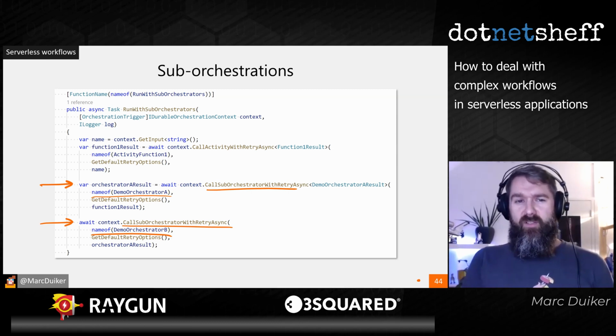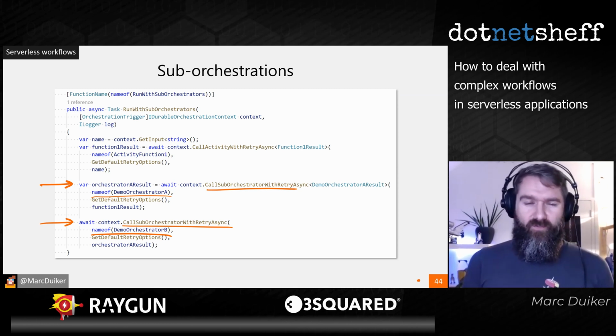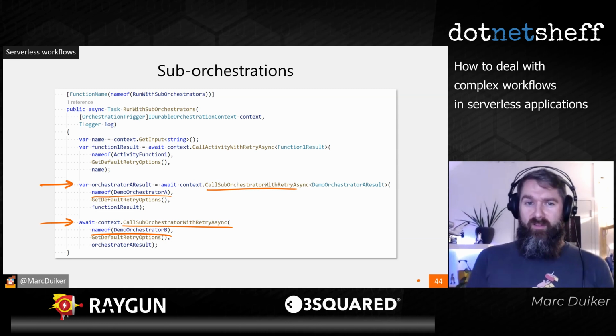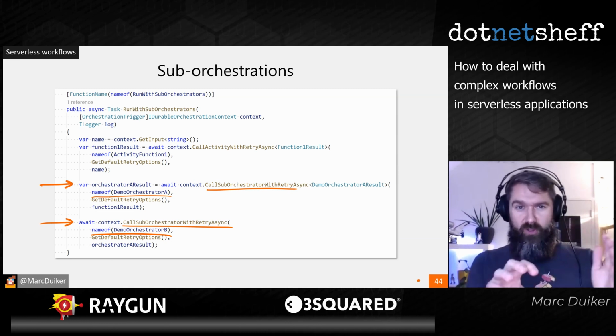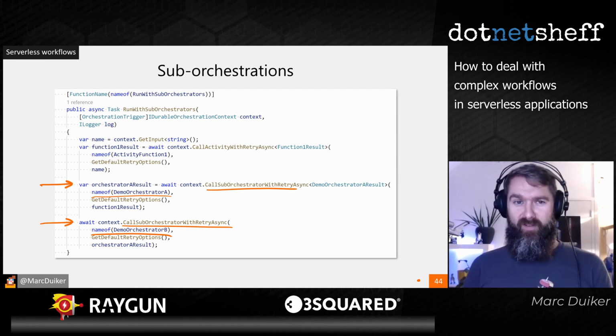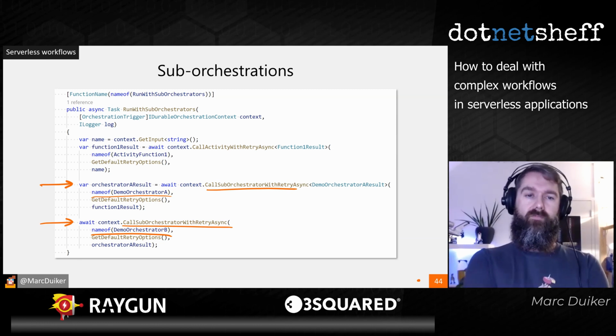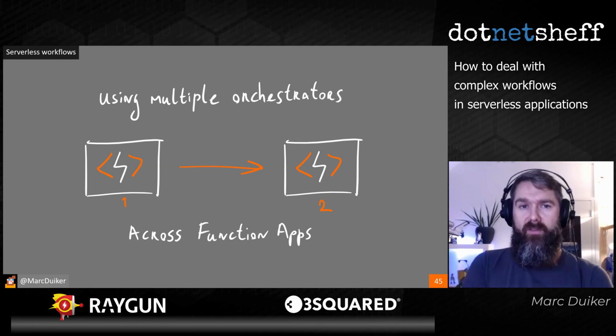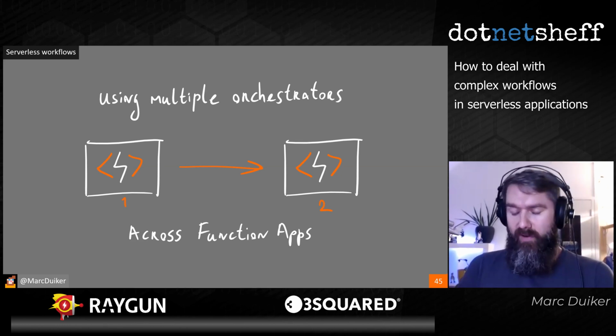Using sub-orchestrators is really quite valuable. It allows you to break down one big main orchestrator, so you can have more code reuse and probably easier, more readable orchestrators, which is quite nice. Although you have to be careful not to go overboard on this. I wouldn't recommend a main orchestrator calling a sub-orchestrator, and that sub-orchestrator calling another sub-orchestrator, and so on and so on. Then your code becomes really hard to navigate. All right, so that was about sub-orchestrators and how to deal with multiple orchestrators within one function app.